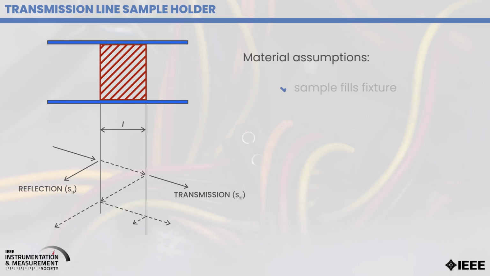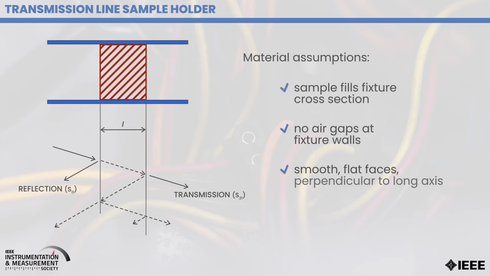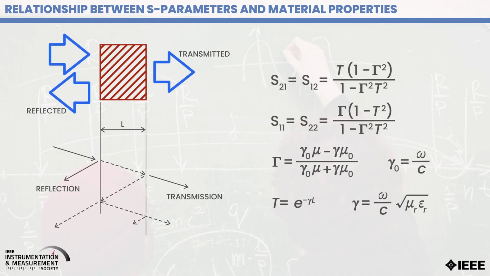In doing the calculations, which we'll discuss later, there are several assumptions that are made. These are shown on this slide. Once the S parameters on the sample holder are measured, we need some way of calculating the material properties from these parameters. The equations shown are for TEM waves, which will be assumed for both coaxial and free space measurements. In the case of waveguide, the equations are slightly different, where the cutoff frequency of the waveguide band comes into play.